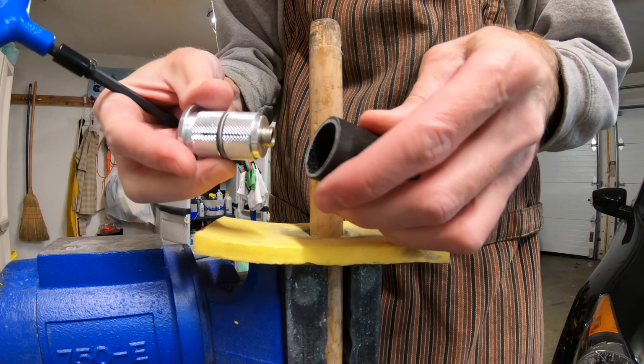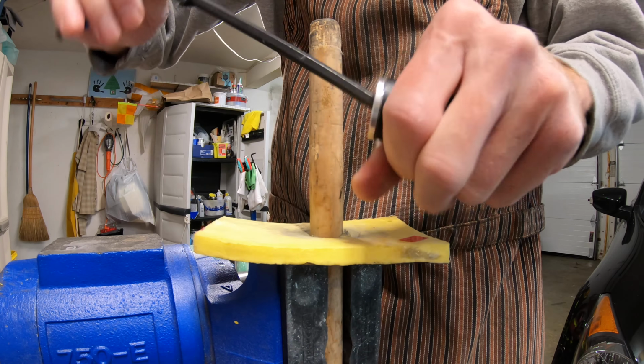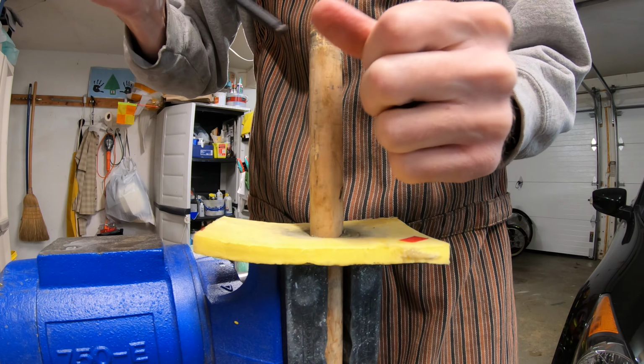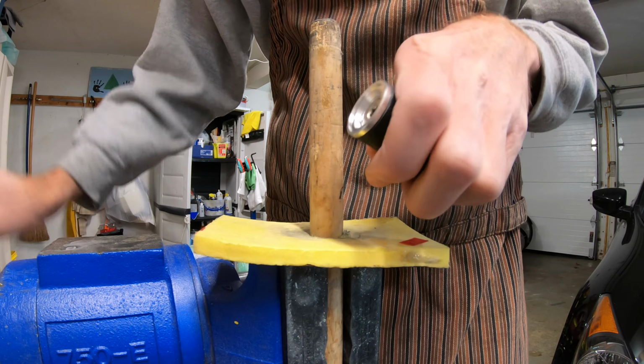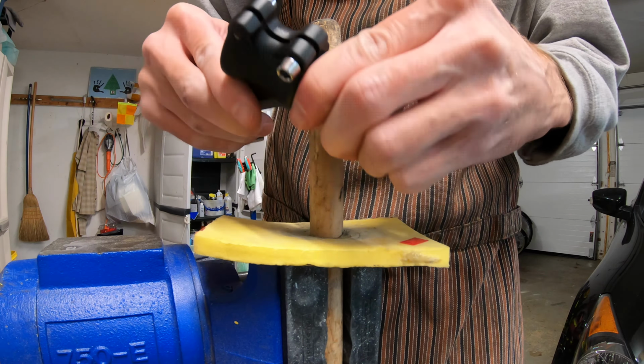So these things crank down pretty well. And then they stick in there like that. Now, the issue I always have is I'm always worried that when I crank it down before I get the headset on, or the stem on, that I'm going to break it. It's not really possible for me to hold it tight enough to really crank it any harder than that.